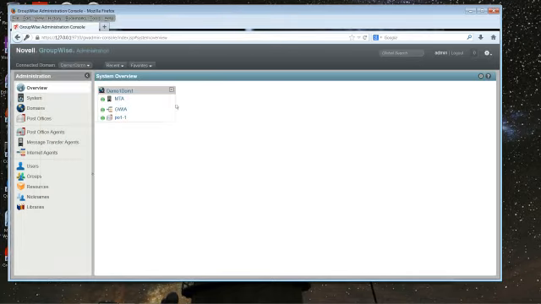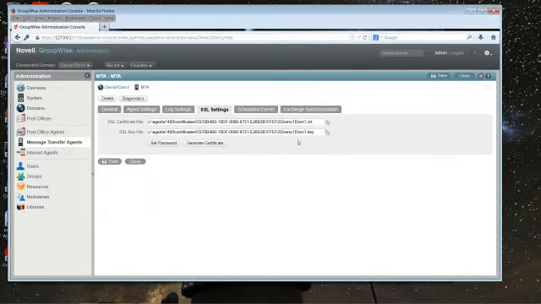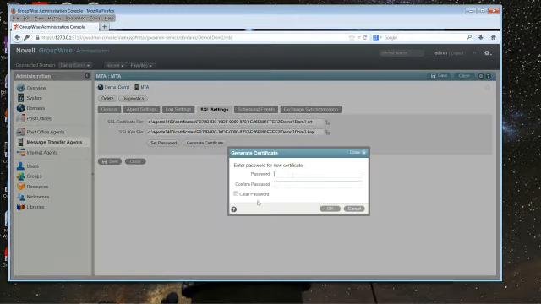Now, if we're talking about the agent certificates, say I wanted to come into my MTA and give it a different certificate, or say I upgraded from a previous version of GroupWise where it didn't have one of these certificates and I wanted to give it one, I can just come in here, hit Generate Certificate, give it a password to use, hit OK. It's going to talk to the certificate authority, generate a private key, generate a certificate signing request, submit it, and get a new certificate issued that it stores and configures the MTA or POA with. And we do that all with 2 clicks: generate, and then OK.